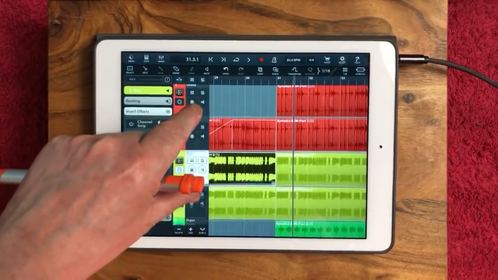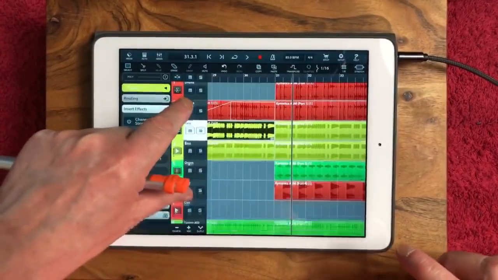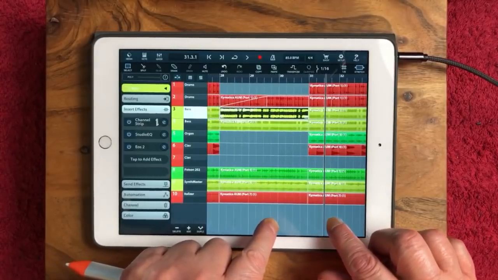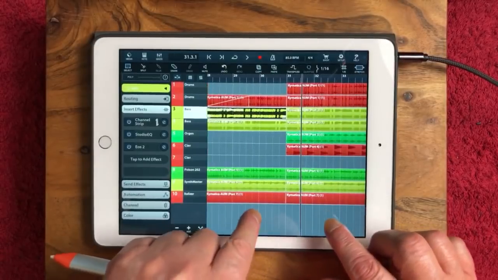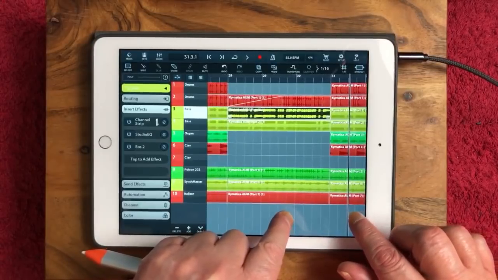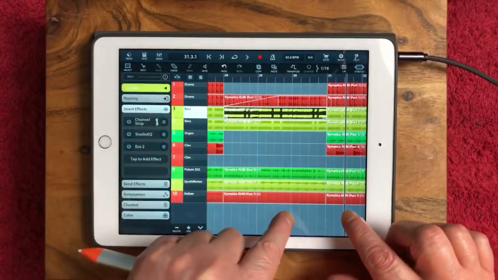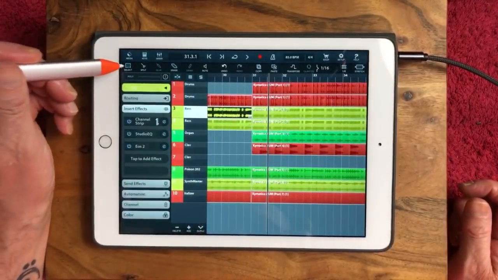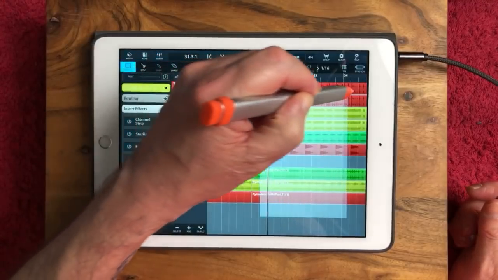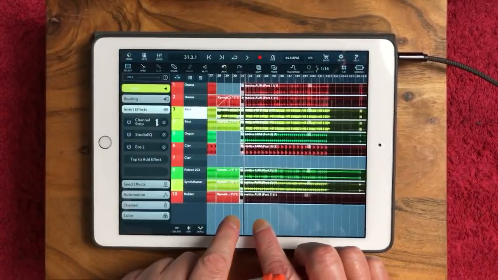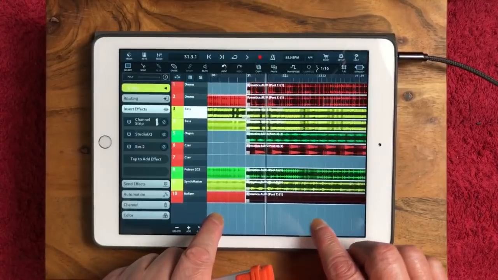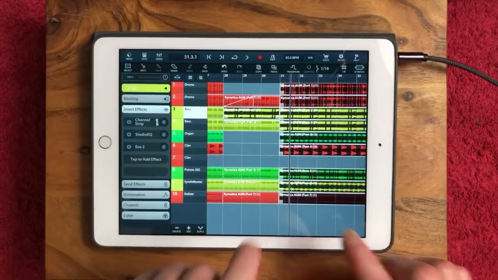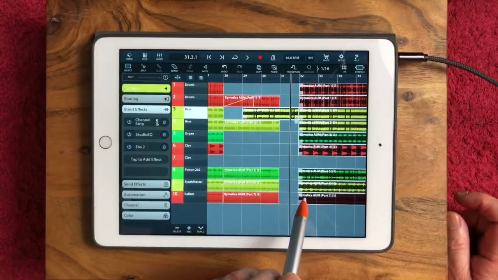And actually, I think that would be nice. Actually extended. So let's extend that by how many, what we got now? 1, 2, 3. Let's extend that by another 3. So let's select all this end section. There's no splits there, is there? No. And let's take that back 3.